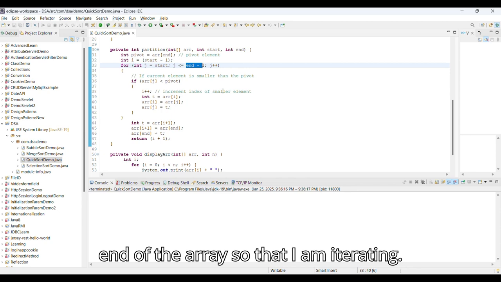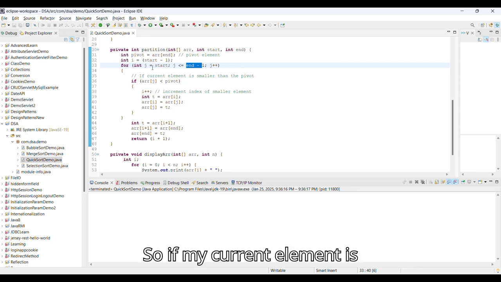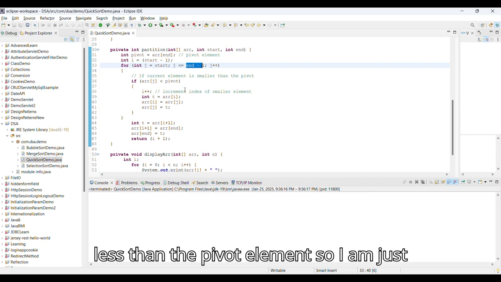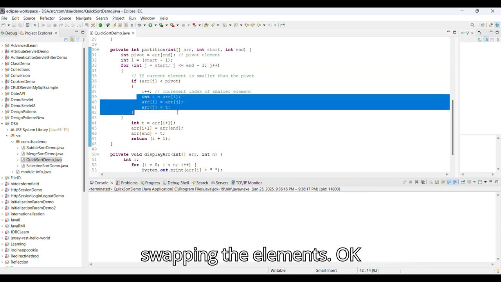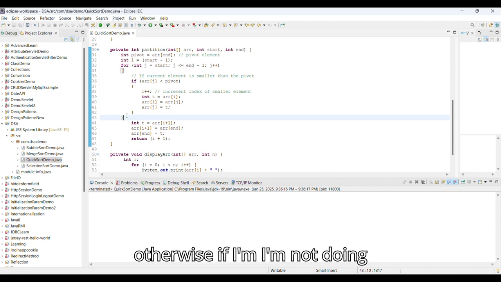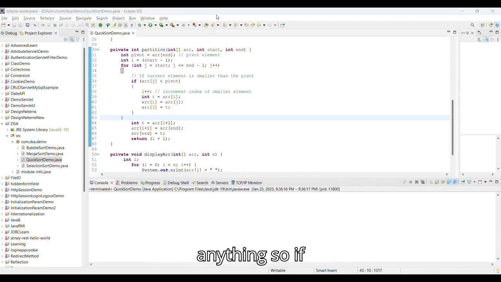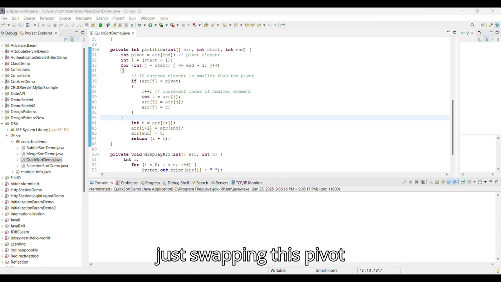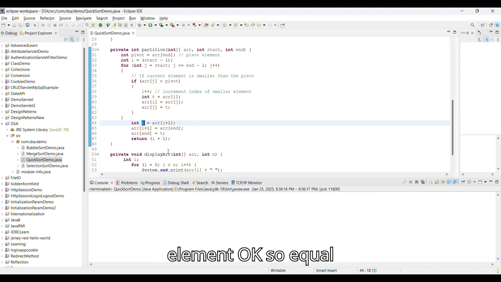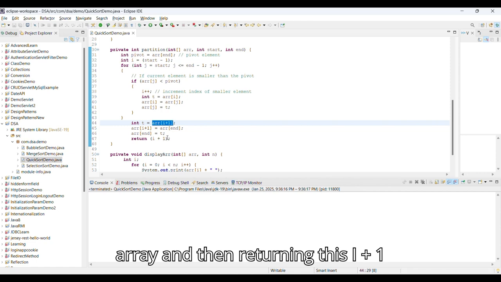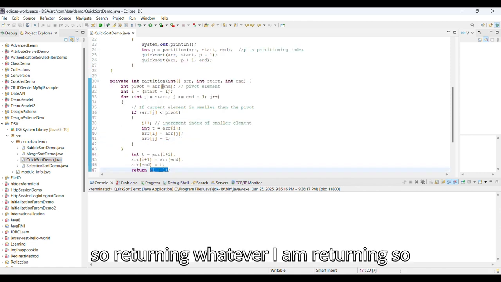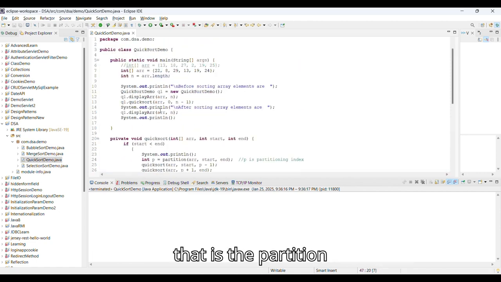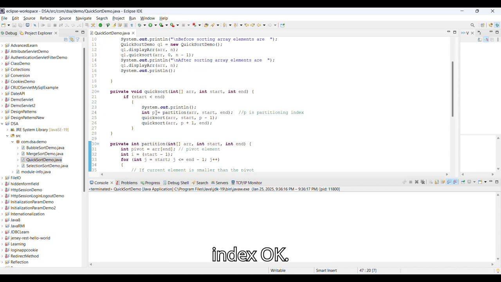If my current element is less than the pivot element, I swap the elements. Otherwise I don't do anything. At the end, I swap the pivot element into place and return i plus 1, which is the partition index.